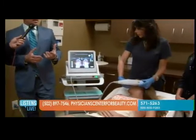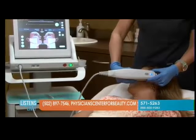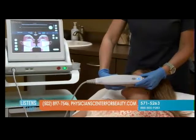It is a non-surgical, non-invasive treatment for skin tightening of the face and neck, but it's unique in that it uses ultrasound. When we think about ultrasound, typically we think about ultrasound pictures, like when we're doing ultrasounds for pregnant women and for other purposes. But ultrasound is an energy that can be used to create images, or it can be used therapeutically. So this is a therapeutic ultrasound, a high intensity focused ultrasound that's used to create heat in the deeper tissues of the face that creates skin tightening and lift.